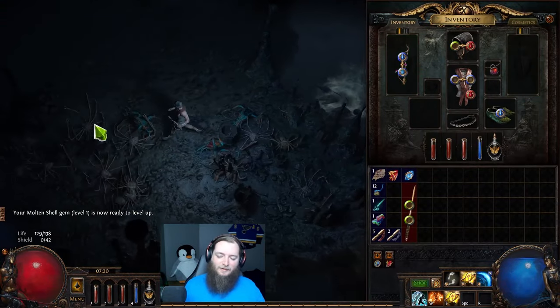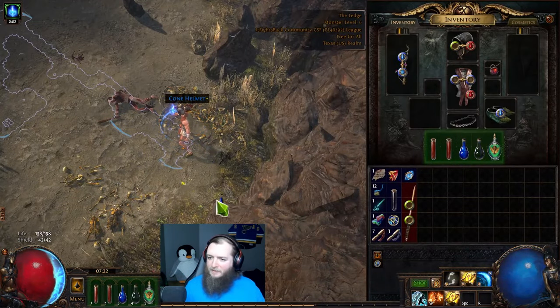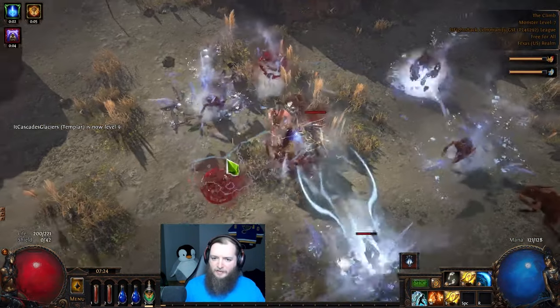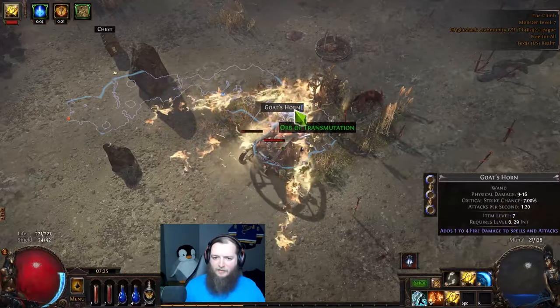It's a magic wand. Large mana flask. And start getting life. And a medium mana flask. Another large mana flask. Where are the life ones at? Discipline and training, more life. Get this whispering essence of greed. Lapis amulet. I'll probably keep the life regen for now. There's a life flask and a goat's horn.